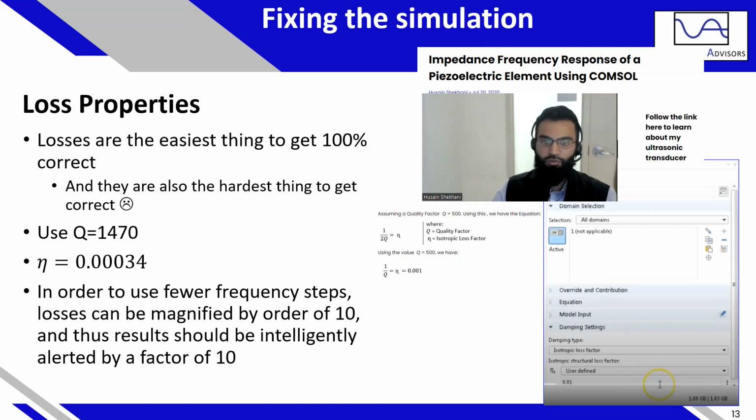That's a trick you could do if you don't want to put all these frequency steps in and you have a high Q device. But in the end, usually devices aren't more than 500 quality factor, especially at higher power. So it's practically not too much of a problem, but it can be theoretically a problem if you go with straight PZT 8 properties. But again, you have to put some losses there. A Q of 500 is good, like 0.001. That works well, like I have in this example there.